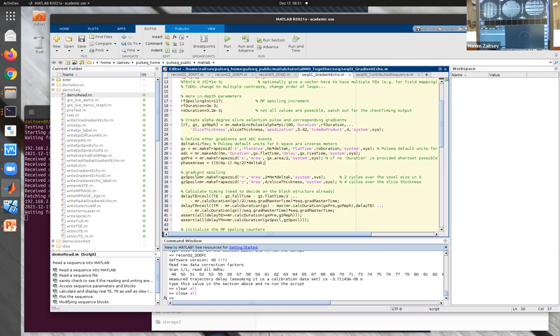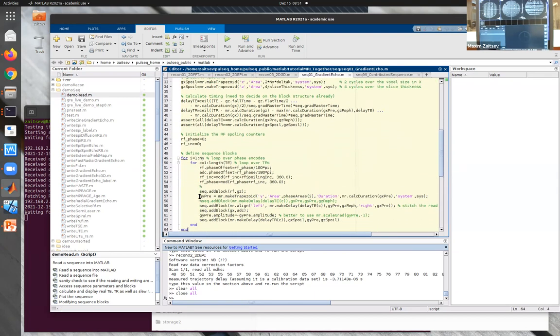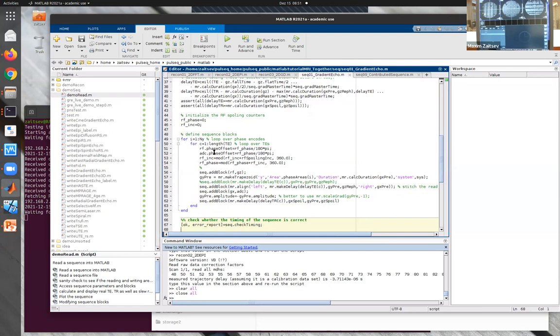So you define your areas, you define your spoilers, you do some calculations for the delays, and then you loop through the time and define your objects block by block. And the important thing is that at this point, you can still be creating objects in the loop if you feel like. It will be lower performance because it will take time. So MATLAB will use time for creating objects, but you can do that. Pulseq will still be able to generate the file.